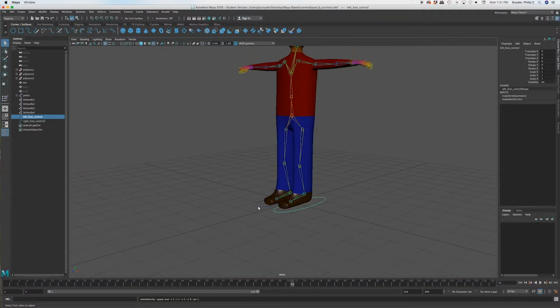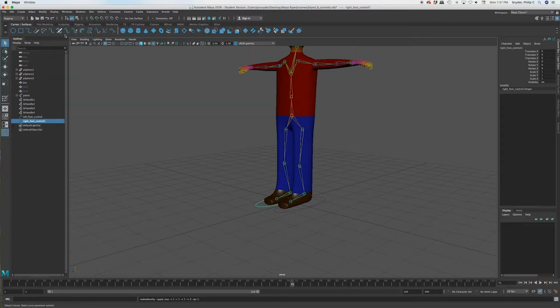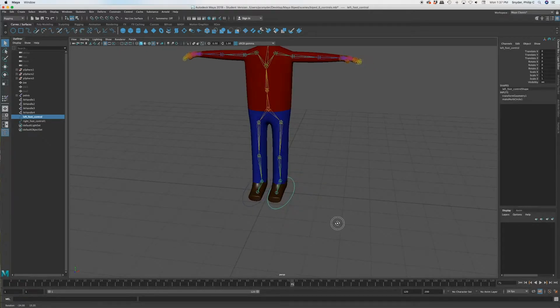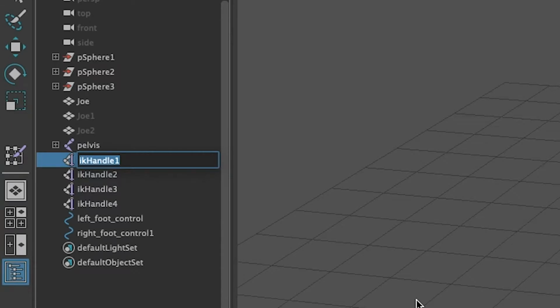And then let's do the same with the right foot control. Modify, Freeze Transformations, and now those are 0 too. And we want to, at this point, connect these to the IK. Okay, and so we need to rename the IK handles.